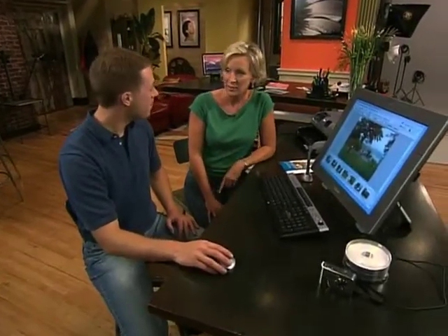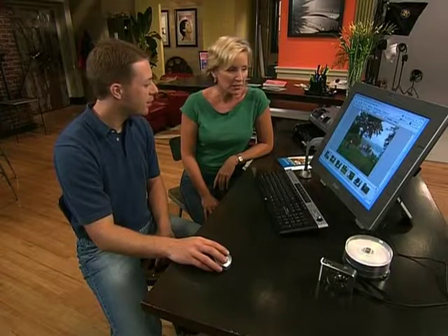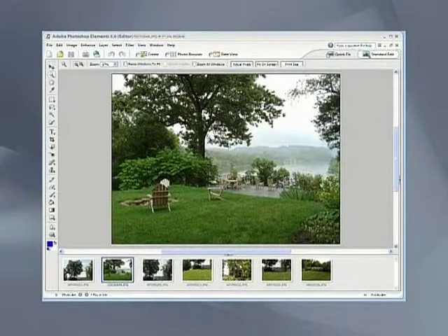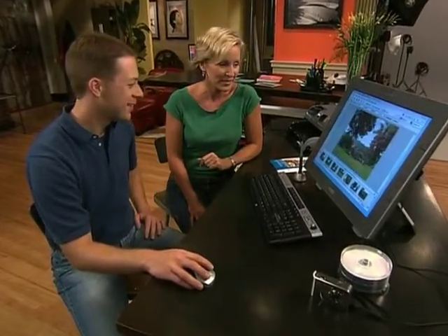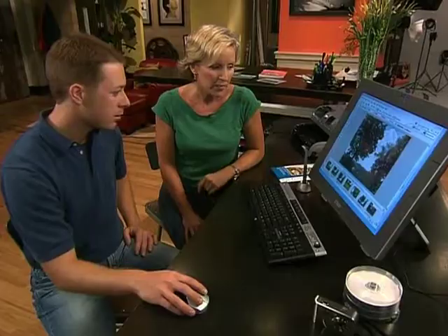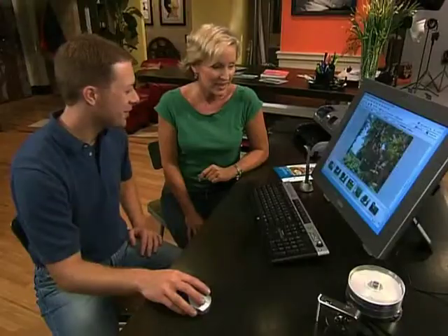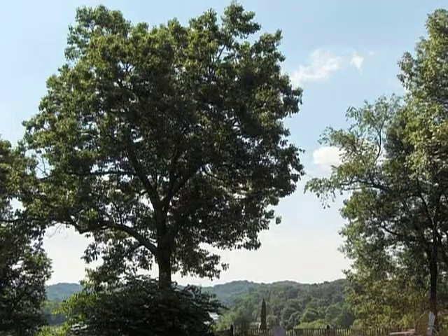So Chris, did you have fun out there today? I had a blast. I went ahead and downloaded all your pictures to the computer, so let's click through and look at your photos. This first one I really like — you've incorporated a lot of interesting information, it tells a story, we have a foreground and a background so there's depth. It's a lot better than the first couple I took. I like how you've angled the horizon line and we see more trees. You've played around with the angle — a different perspective. And there's your favorite tree.